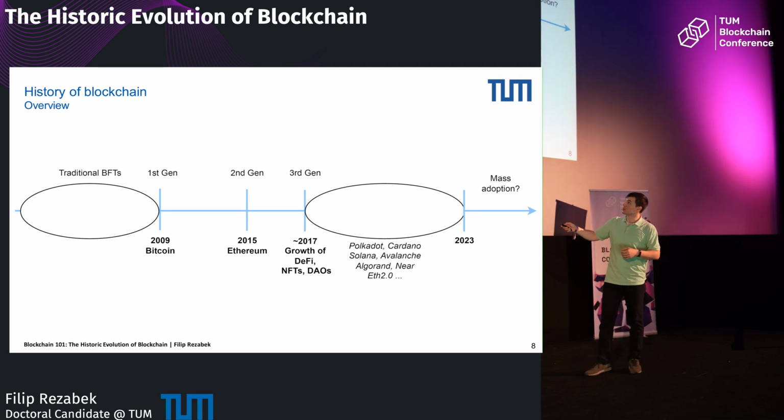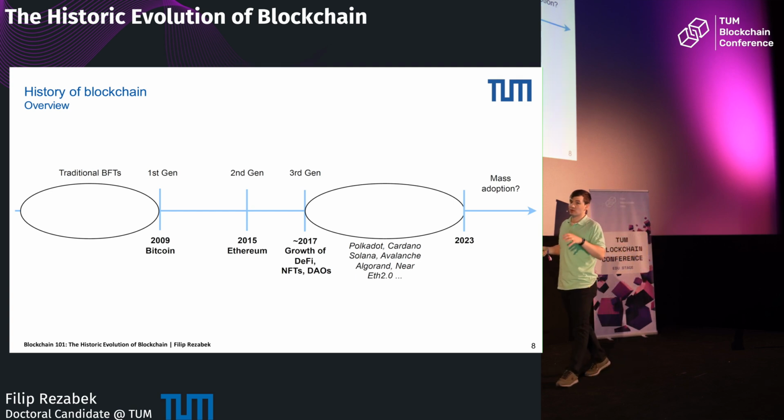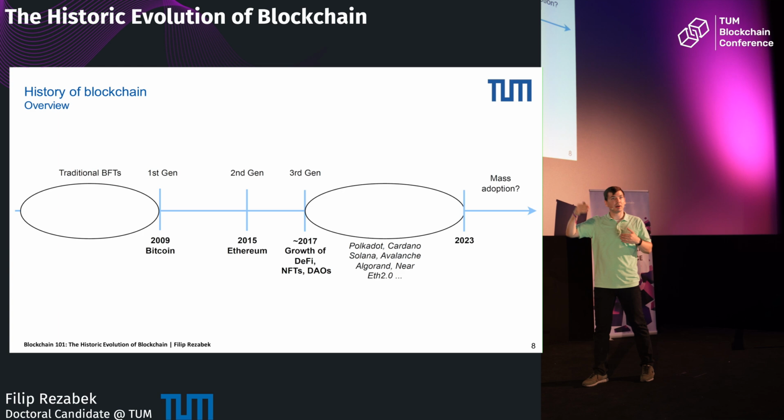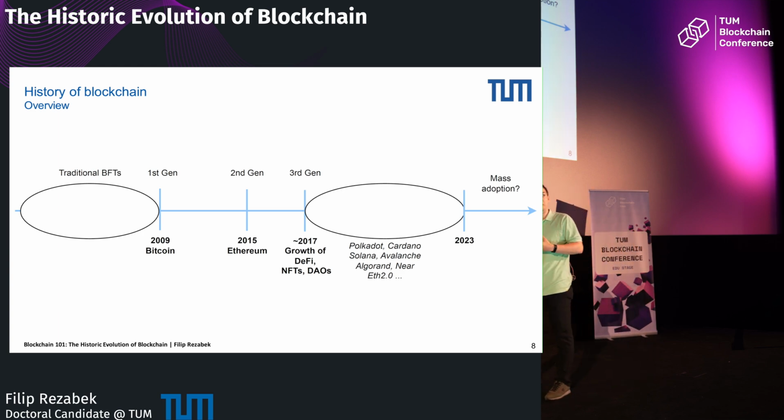And looking at the first generation, we already covered. The second generation, we will dive into more detail later on. And especially the third generation is the part where we are now, where we later on started to see more aspects of specialized blockchains out there that are focused on particular use cases. And with that, we also see a plethora of various types of blockchain protocols that are working. And now, in 2023, the next big part, the next breakthrough, should be aiming for mass adoption, right?